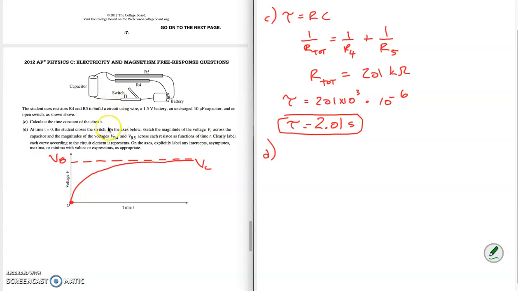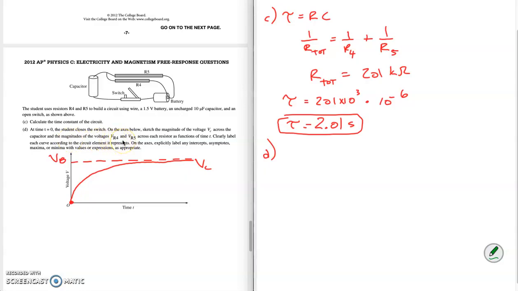Now, we also have the voltage across those two resistors. Now those two resistors are in parallel. Since they are in parallel, that means they will always have exactly the same voltage all the time. So their voltage curves are going to overlap. And they're going to start out getting the same voltage as the battery, because remember, the battery supplies the energy, the two resistors take it away, and there's nothing left over for the capacitor to deal with initially. But then that first charge gets deposited on the capacitor, and now it's going to be taking care of some of the energy, and the resistors will take care of the rest.